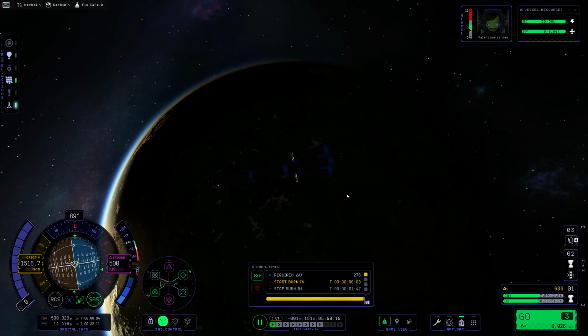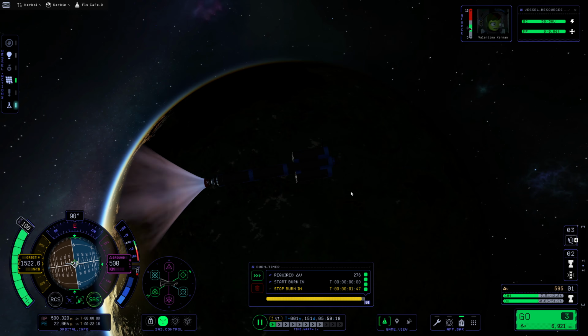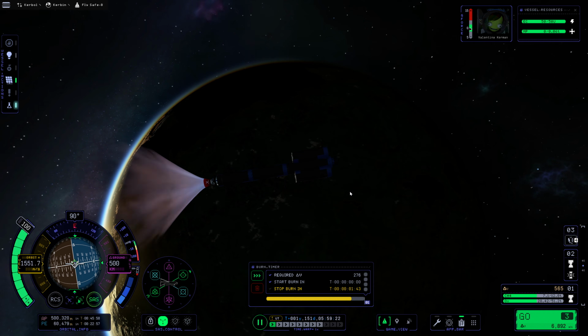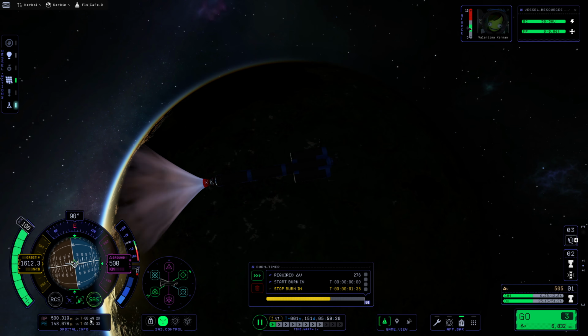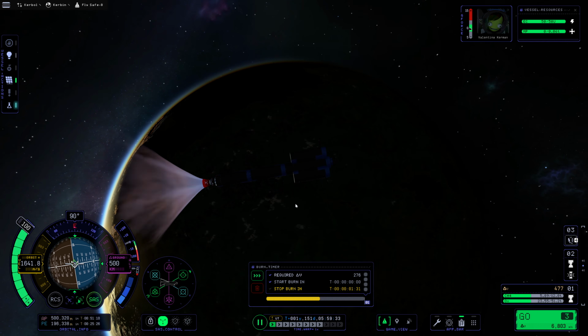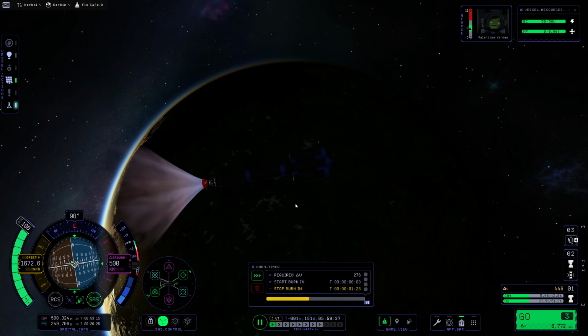And 4, 3, 2, 1, mark. Excellent. So let's just put ourselves into a circularized-ish orbit. That's the overall goal here. So this burn happened at the apoapsis, and really it should have happened about a minute before the apoapsis, but it should be good enough. This should be absolutely fine.